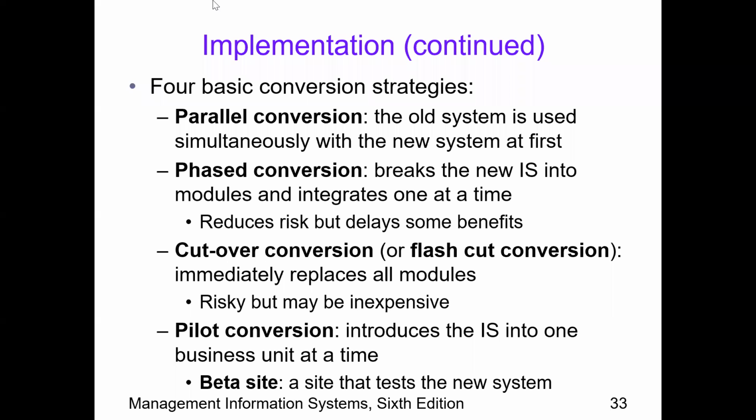Then there's the fourth one called the pilot. Pilot is introduced into a business unit. This is where you look at one branch and say, okay, let's do that one. That's what EcoBank Liberia did at the corporate level, when we were moving from Global Network and Global Software to FlexCube, the one they're using now. So they migrated Liberia. And in this case, we are looking at EcoBank from the international level. Guess which country they went to next after Liberia? I want somebody to guess.